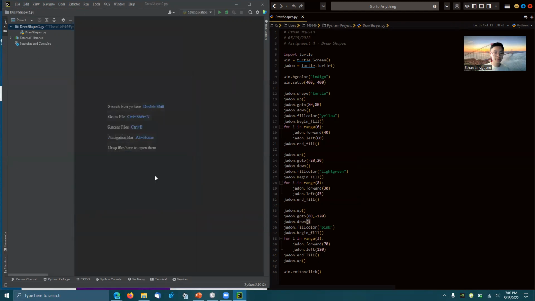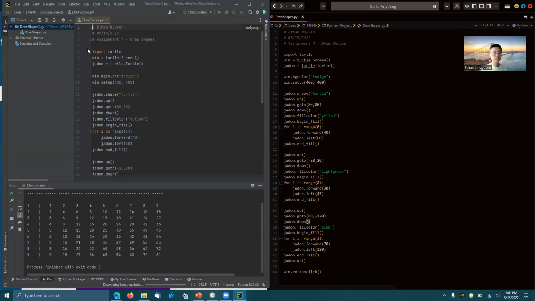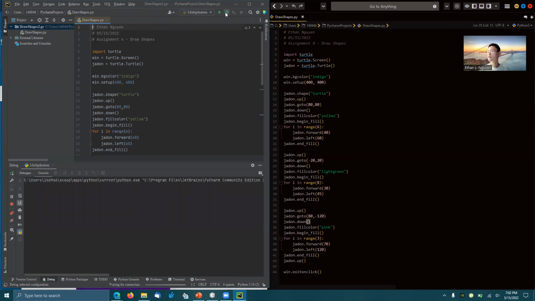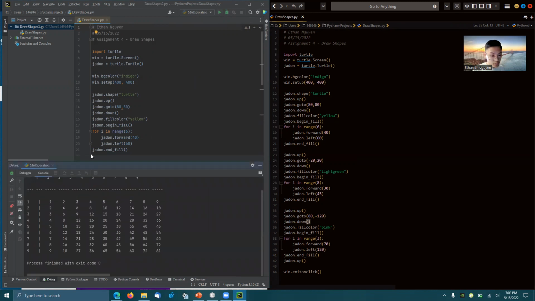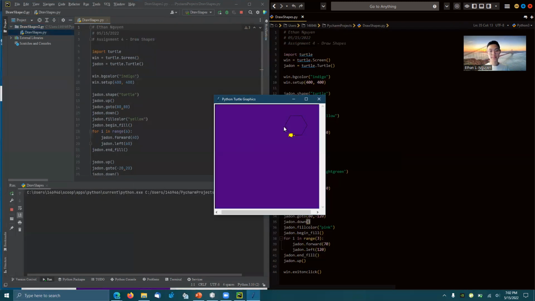I open the draw shapes, and then I run the code. When I run draw shapes, it then goes like that, and then that's the end of the program.